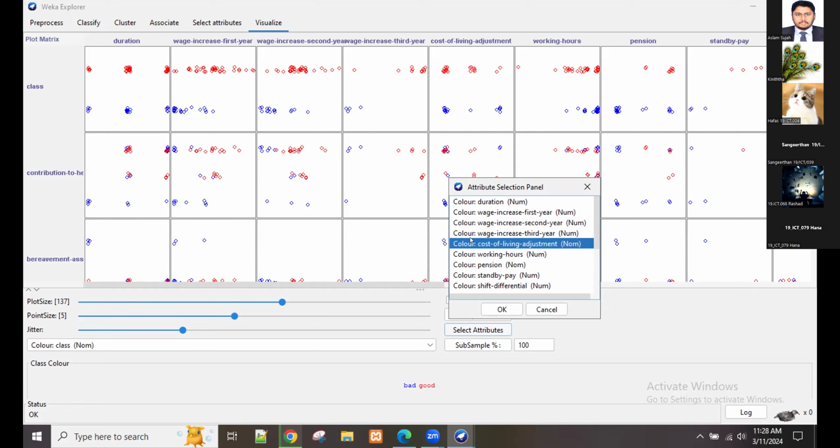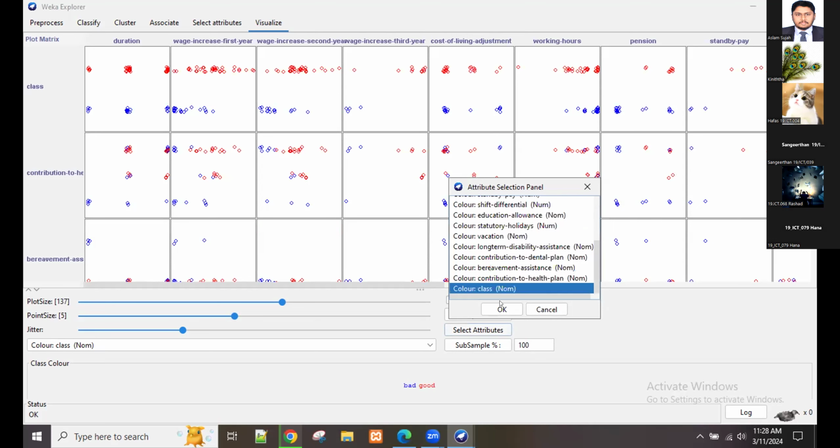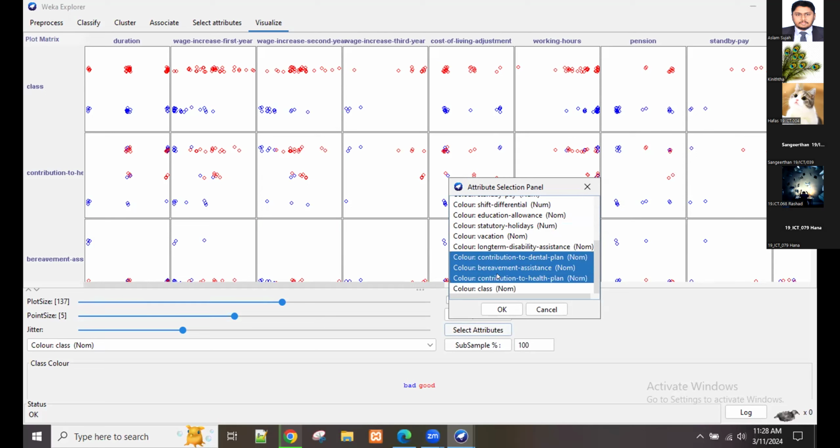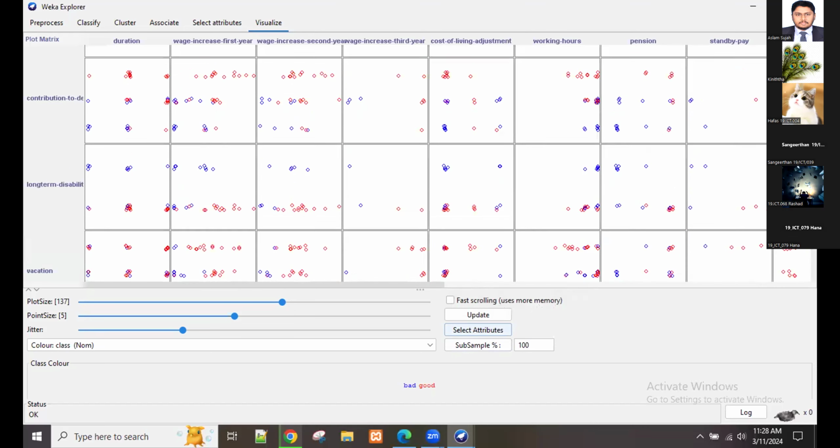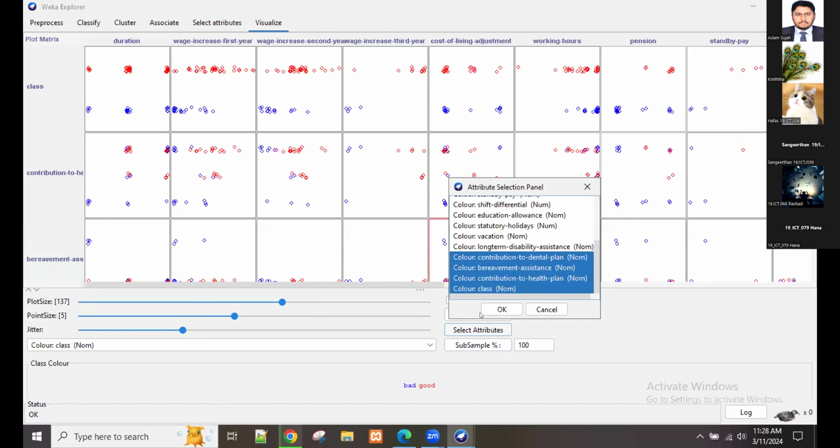By holding control, you can select which ones you need to visualize, and then click OK. After that, you can see the separate visualization.